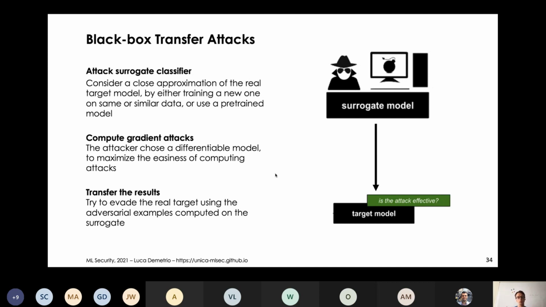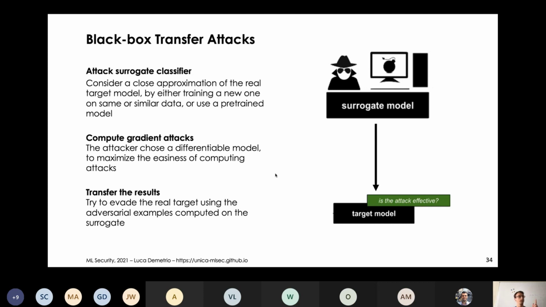And you're again in a world where things are differentiable, because of course, if you're training the model by yourself, you're going to try to simplify your work as much as you can. And in this case, simplifying the work means creating models that are differentiable. So you train your surrogate model, and then you compute gradient descent on it.